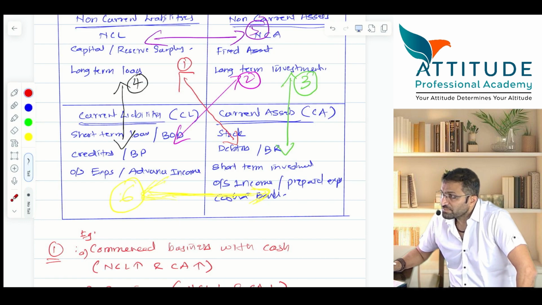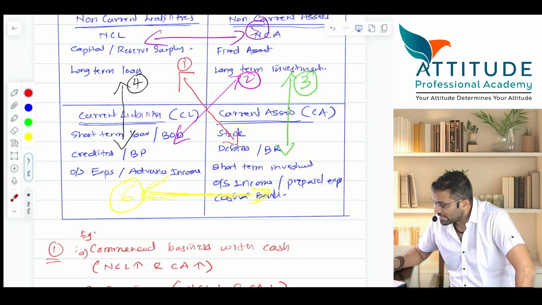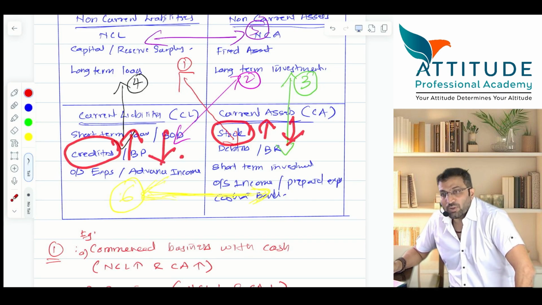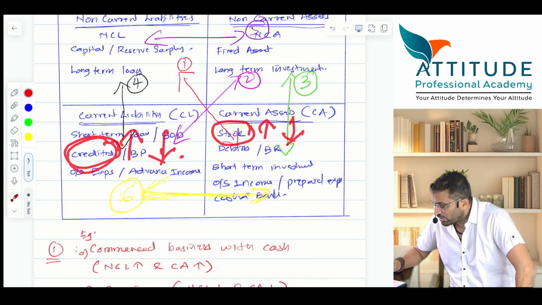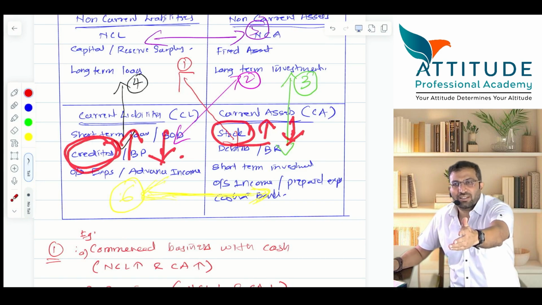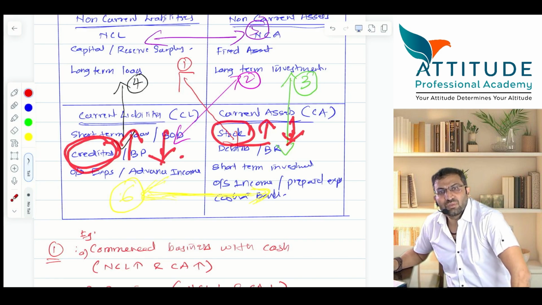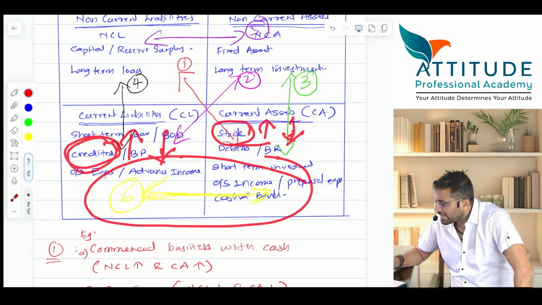Clear? Okay, now tell me, purchase return will also come. Goods which are purchased by you are returned back. When you purchase the goods on credit, what is the entry? Stock increases, purchase account debit. Yes or no? And creditors will also increase. Now you return the goods back to the creditors. Entry: stock will reduce, creditors will also reduce. Say the entry. Creditors account debit to purchase. Don't say stock, say purchase return. That is your stock only reducing. Yes or no? Clear?